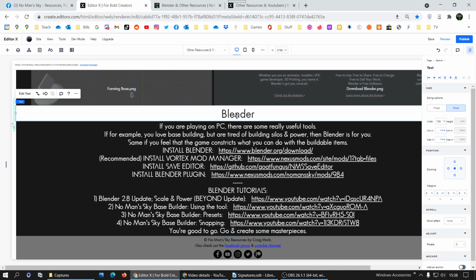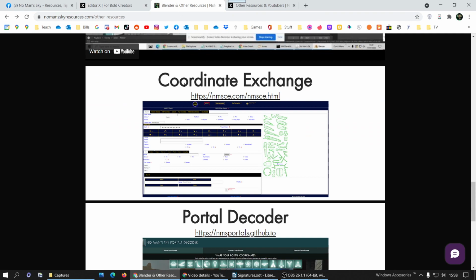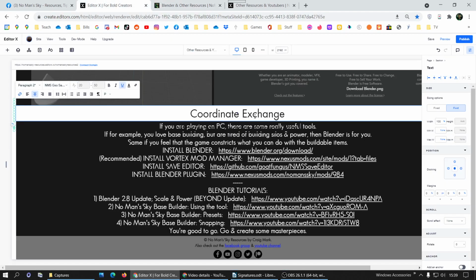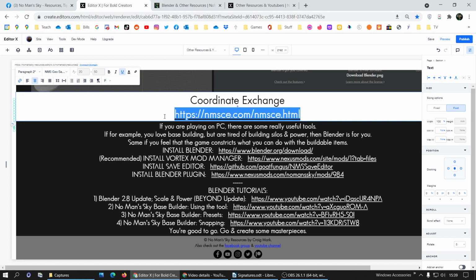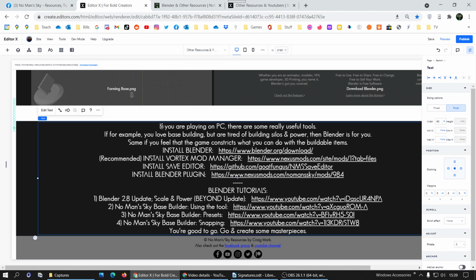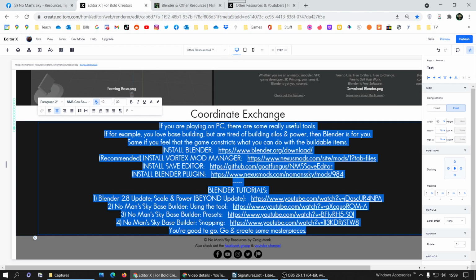So this one is not about Blender now, it is about the coordinate exchange. Oh my god, selective handwriting.